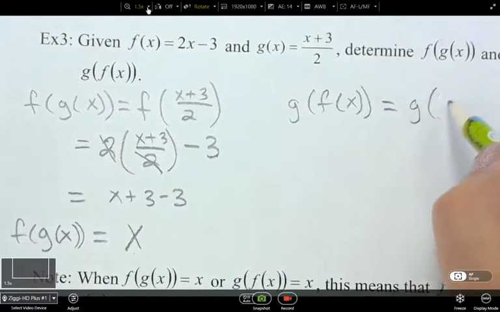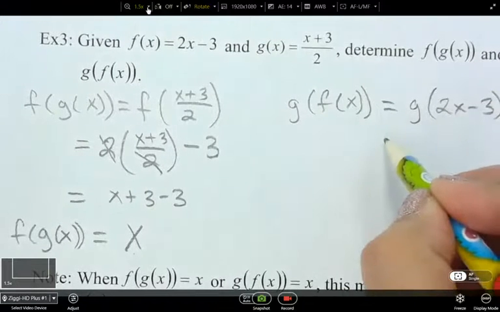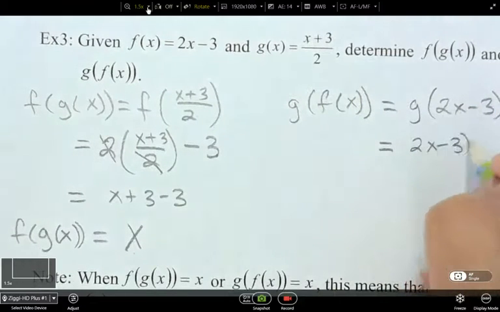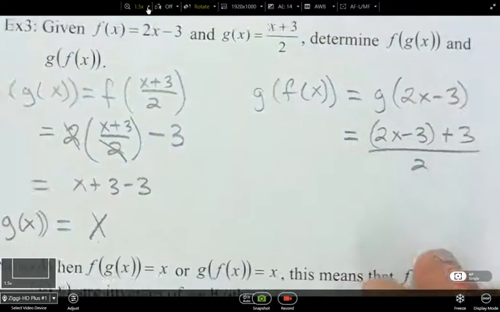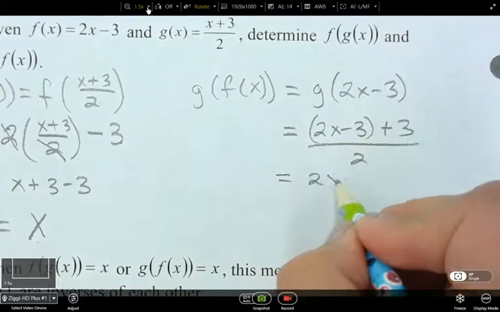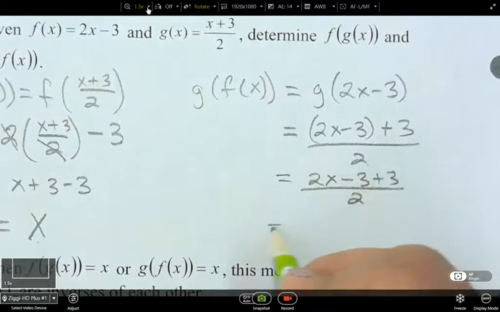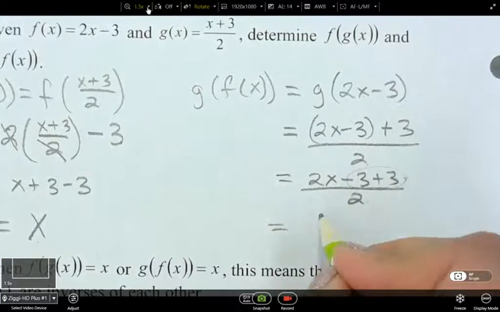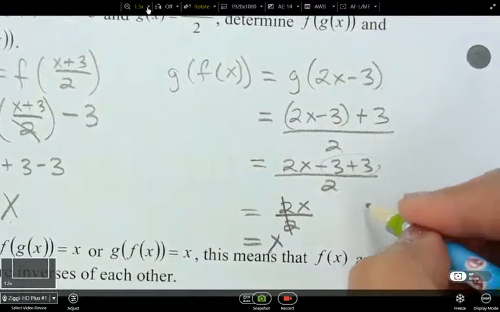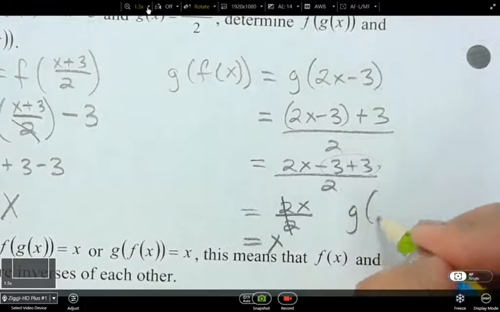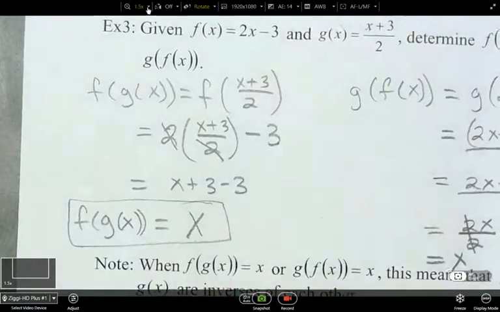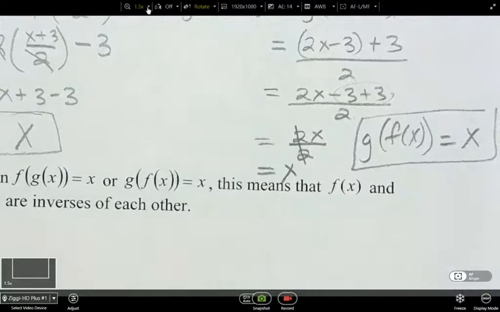Now I'm going to figure out g of f of x. So what is f of x? So let's say f of x here is 2x minus 3. And then what's g of x? In place of this x, I'm going to write 2x minus 3. And make sure you have it in brackets there. Over 2. Make sure you can see what I'm actually writing. So 2x minus 3 plus 3 over 2. So I've got 2x, and this is 0. 2x over 2. This reduces. And then what do I get? x. So I'm just going to write this on the side here because it looks a little squishy there. g of f of x equals x.